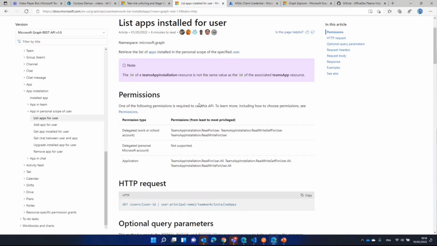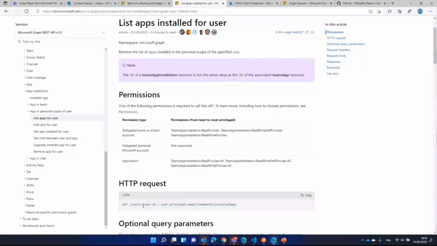And the way we will do that is to use one of the Graph APIs that lists all the applications that have been installed for a specific user. So we'll use this Microsoft Graph API to ask, please give me the list of applications installed for this user.